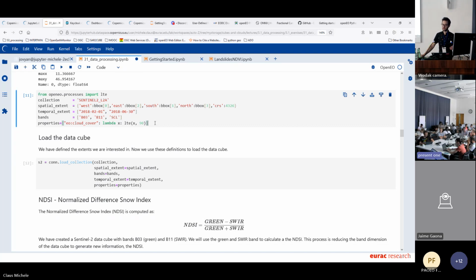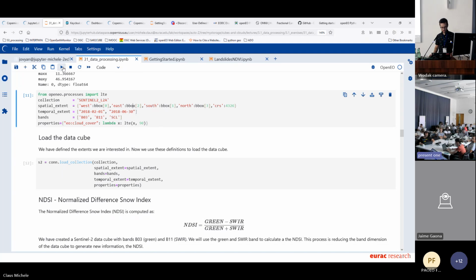But for some cases, it's really important to immediately filter out the cloudy scenes so that you spare time because it's not processing useless data. And you also spare money and credits because the backend is not processing this data and therefore it's reducing the amount of resources being used. So a suggestion: always start conservative with this number, so less than 50% or 40% cloud coverage, and then, depending on your application, you can include more images.